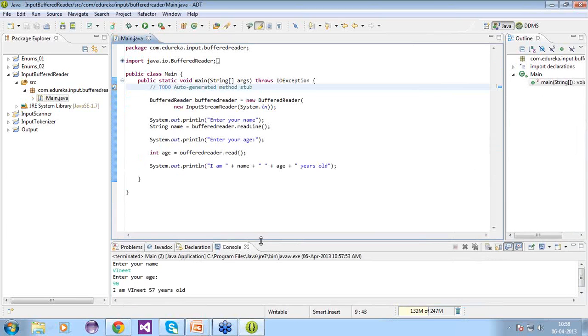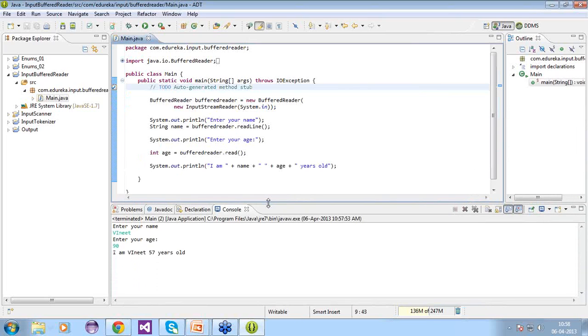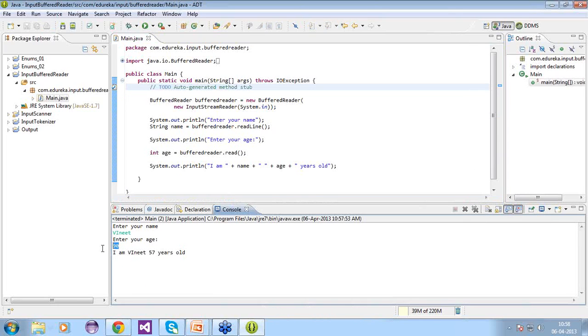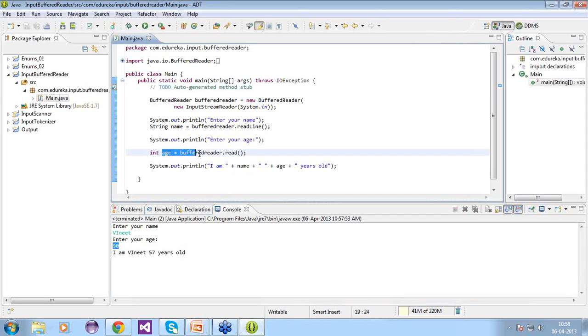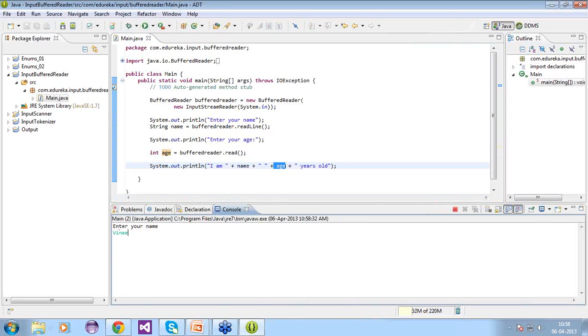Why is it printing 57? I'll just print it once again. Vineet, age is 50 years old.